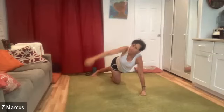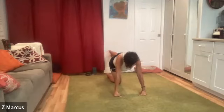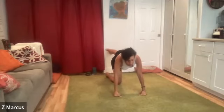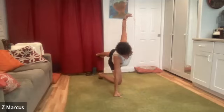And release the left hand down. Lift the right leg again. Take weight into the left hand. Roll your belly to the right. And then lift the right arm up.